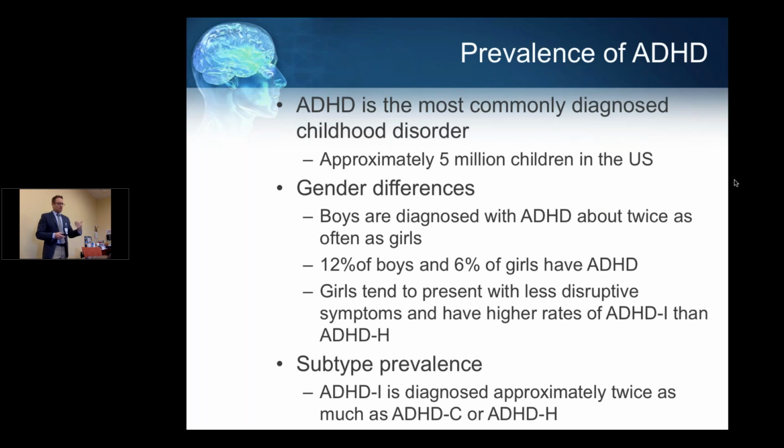Anyway, within ADD, the literature varies on whether there are subtypes or not. I think it's important that we conceptualize it as predominantly inattentive, predominantly hyperactive, or combined. And there's this other type that has been in the literature for the last decade, and we're still trying to figure out where to put it: sluggish cognitive tempo. So this is interesting. There's a subset of people out there who are just slow processors, but good problem solvers. They attend okay, they multitask okay, but they're slower than they should be. In fact, that processing is significantly discrepant from their overall function, like we talked about in the beginning, right? That model.